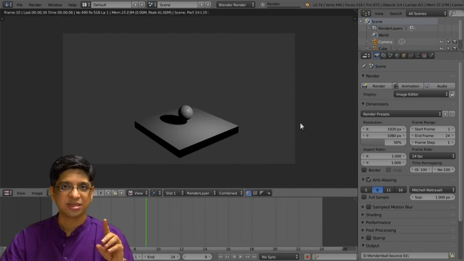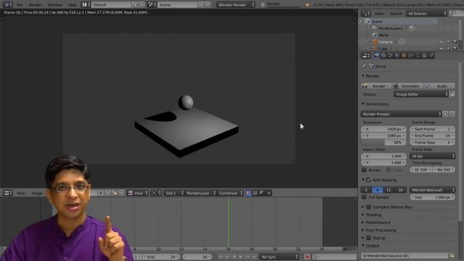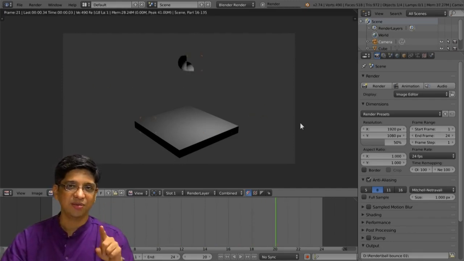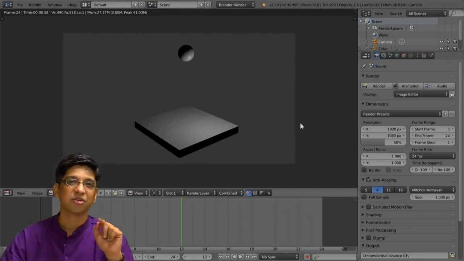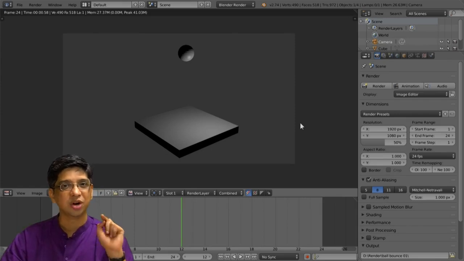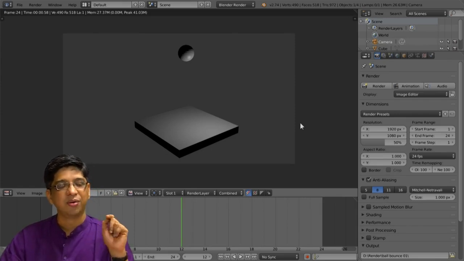Now there is a shortcut for this which is Ctrl F12 to render this. Remember, you had rendered a static frame using the shortcut F12, but for rendering video you need to use the shortcut Ctrl F12. While this particular animation is getting rendered, depending on the configuration of the machine you have, it will take some variable time, but I am sure it does not take too much time because you have only two simple objects in this animation. After these are done, you can go to your file browser and see how this video has come out.